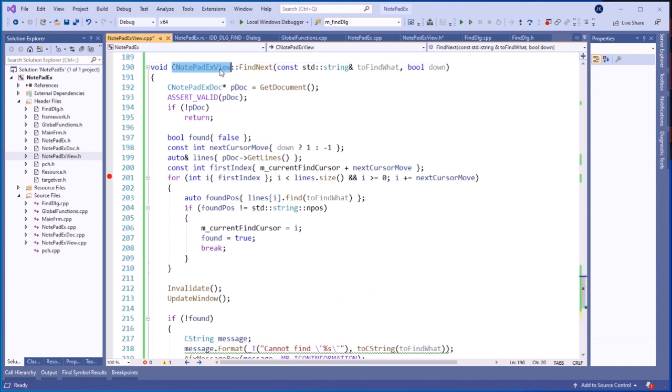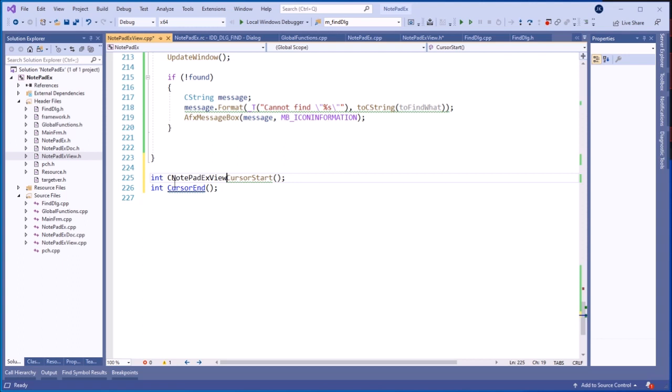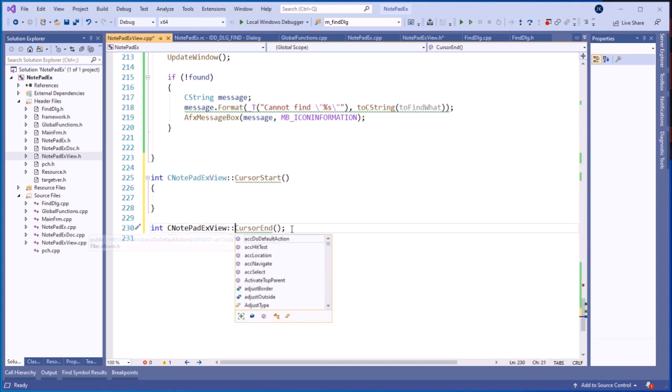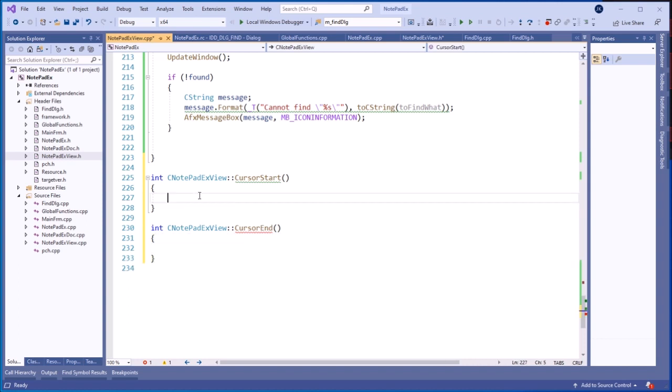And then the implementation goes here. Okay, so for the cursor to be at the very start, we need to return -1.